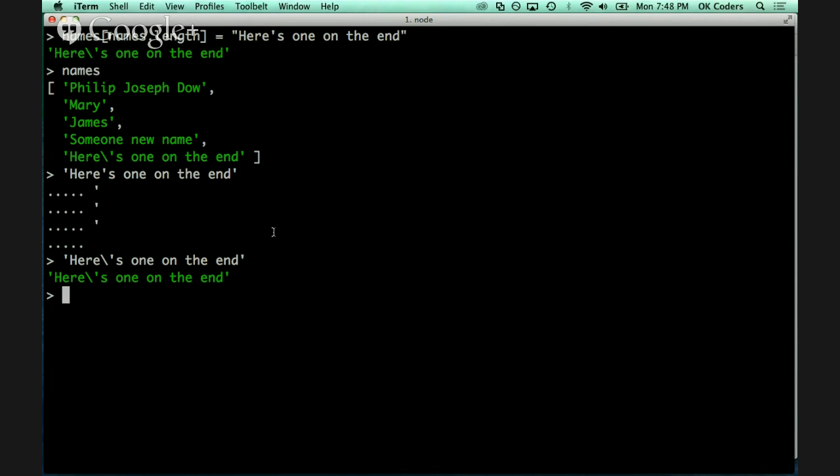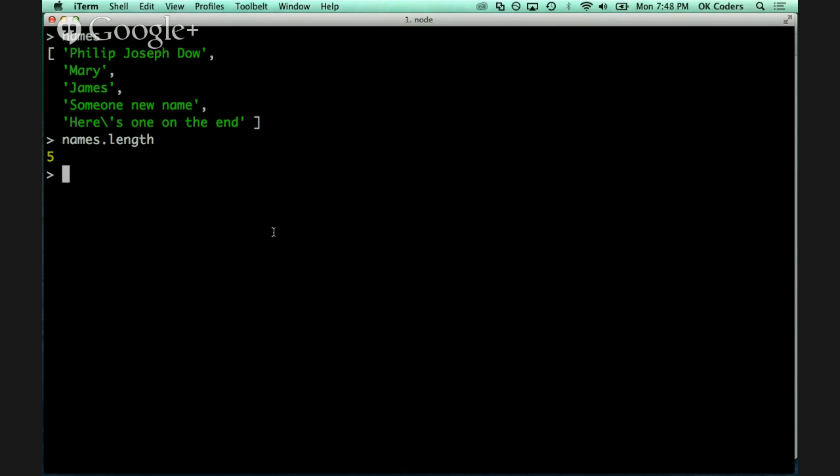Okay. What happens if I assign a new element to my array? Element is another word for the items in the array. Add an index that is way beyond anything that we've used so far. So here's my names. Here's my names.length. What happens if I try to assign, let's say, to the 100th index? So I say names[100] is equal to way out west. What's going to happen here?